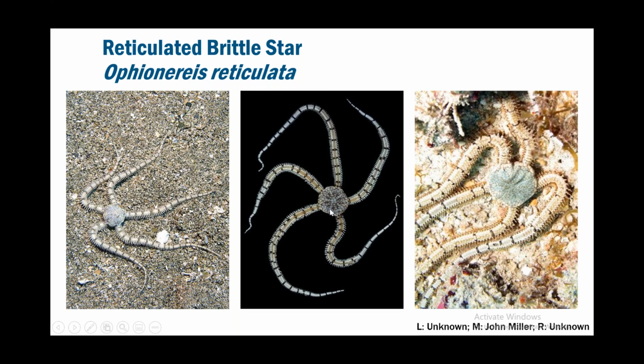They tend to be this brighter coloration, so they're like white or sandy, maybe a little bit brown, and that's because they do live in sandy areas, and it helps them blend in. But if you ever are in a sandy area, you can pretty commonly find these, and it's really cool the way that they move around. Underneath each of these arms, they have thousands and thousands of little tube feet, and they use those tube feet to basically walk around.